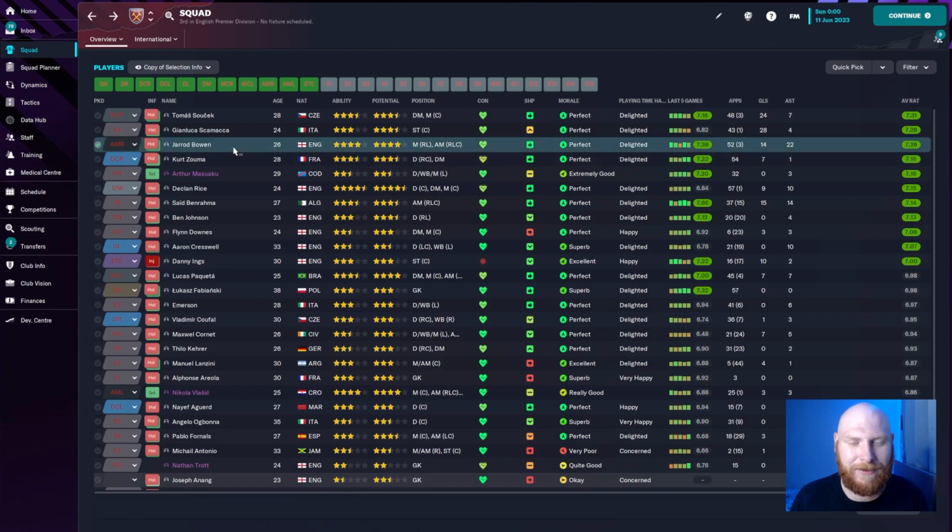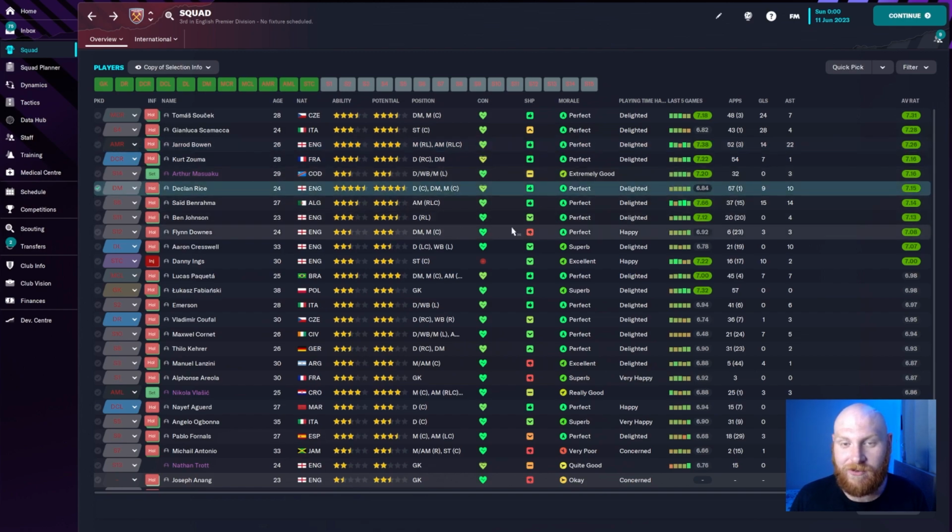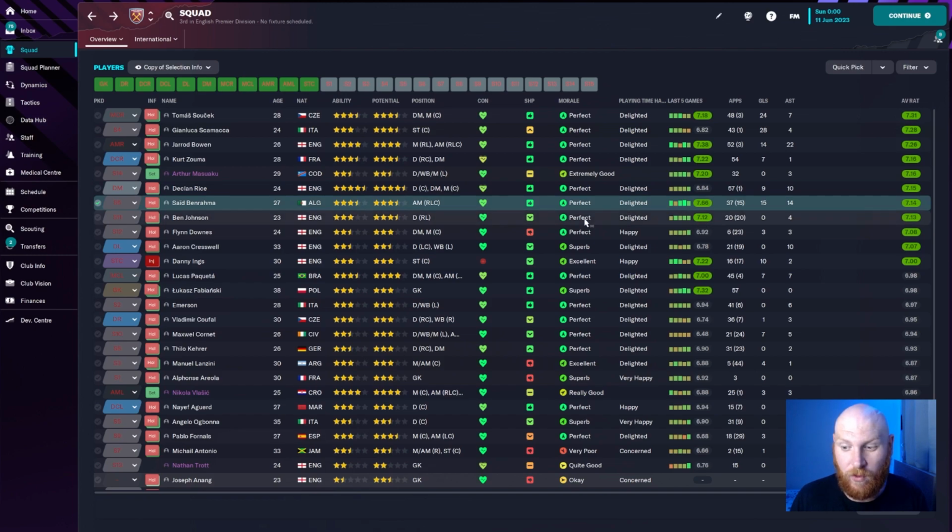Jared Bowen as well, similar record to Rashford. He got 14 goals as well, but 22 assists for Bowen. Very, very nice. Kurt Zuma as well with 7 goals in 54 games. Declan Rice, who of course plays for Arsenal now, 9 goals and 10 assists for him. Ben Rama with 15 goals and 14 assists.